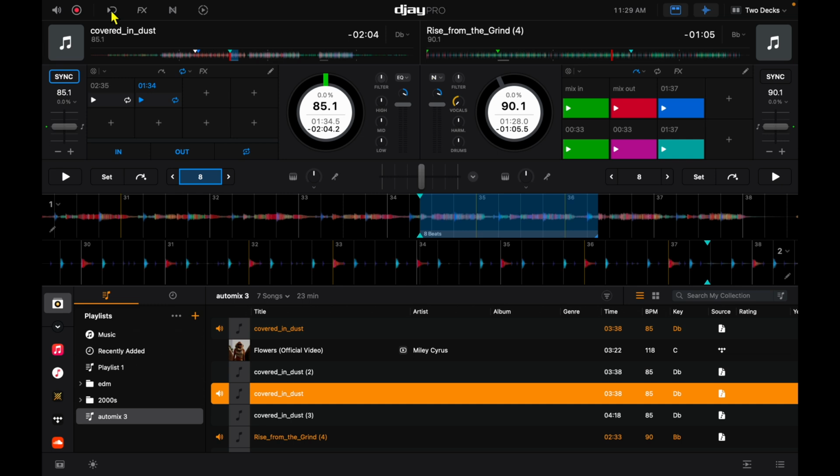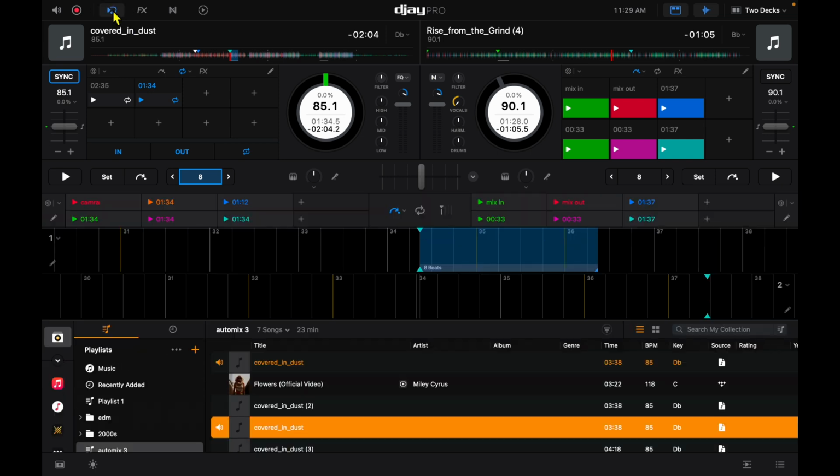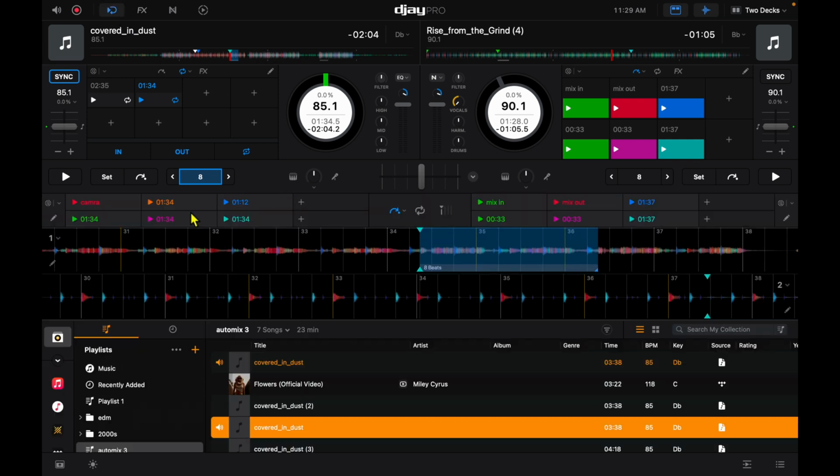So you could use NeuroMix that way, which is really cool. Another thing is, I know I showed you guys the cue points over here, but you could also open up a whole cue point section over here with this expansion. And then down here we have our cue points that we set, same thing as up here.